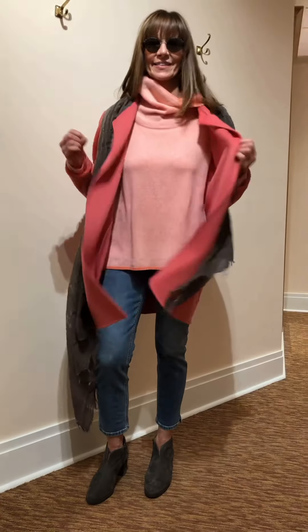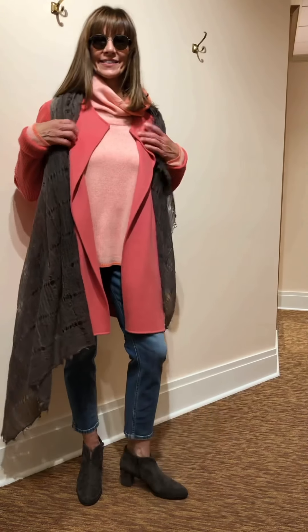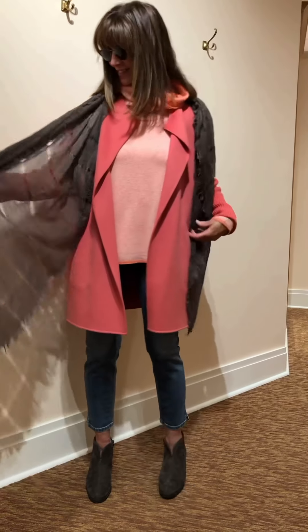Right now we're at the end of fall, the beginning of winter, and our weather goes from the 20s in the morning to 40s or 50s during the day — and this coat is that perfect weight. We love the coral color, the beautiful little sweater detail, and this scarf, which would make a perfect gift like all the scarves. This scarf has a beautiful woven open weave detail and this is the heathered brown version.